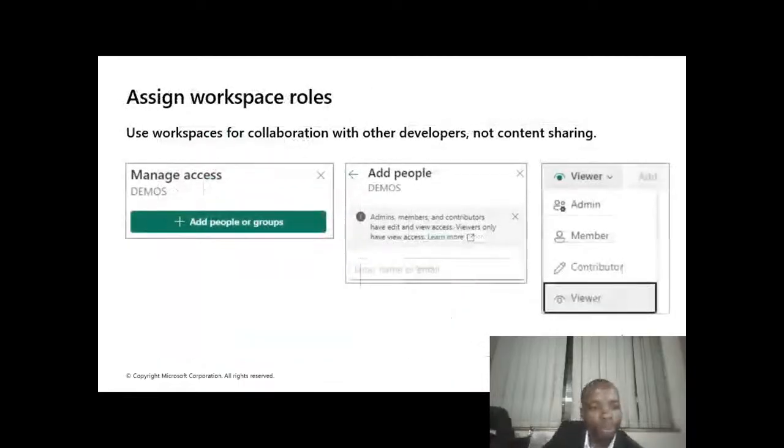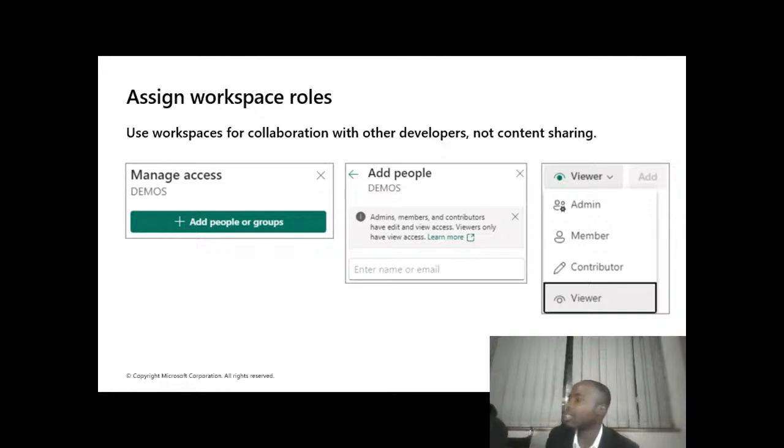So you can go to add and assign roles in your workspace. And I understand we all have roles. Maybe on the machines that you use, you may not be an admin, which means there are things that you can't do. It's the same with Power BI. You can assign roles. Is this person an admin? Is this a member? Is this a contributor or a viewer? So we have four roles: an admin, a member, a contributor, and a viewer.